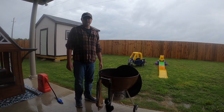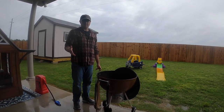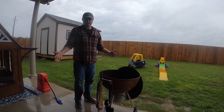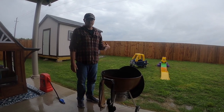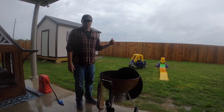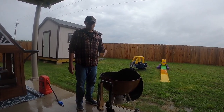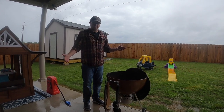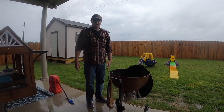Hey, it's Woody with the Man and the Goat. We ran into a unique situation where we lost power on Easter Sunday. We can't cook our ham in the oven — no power. We don't know how long it's going to be out. We had some pretty gnarly storms come through earlier in the morning, and now we're dealing with a situation where we want to eat our normal Easter dinner. We're going to do it with our grill.